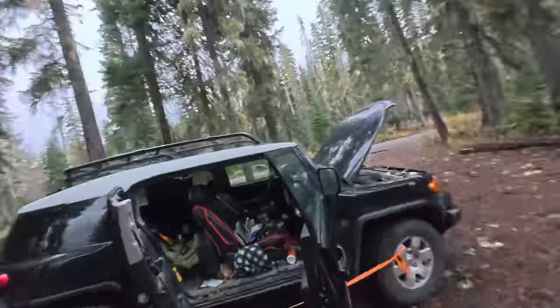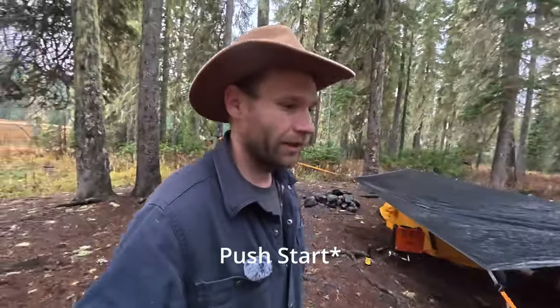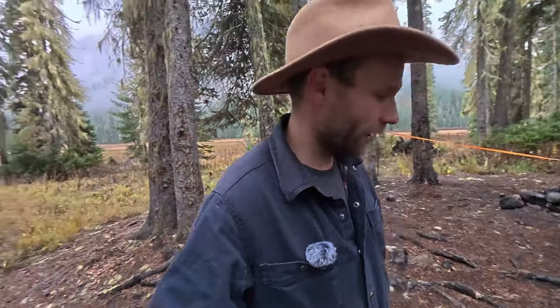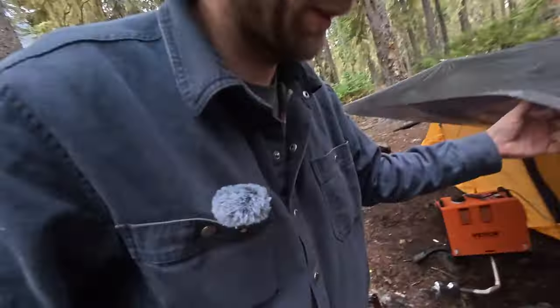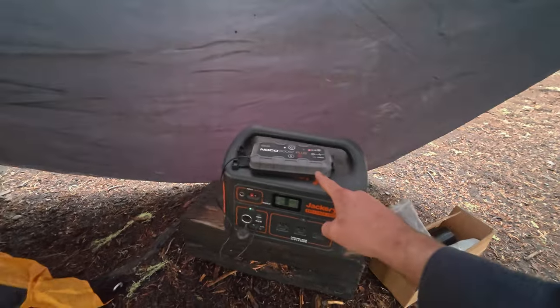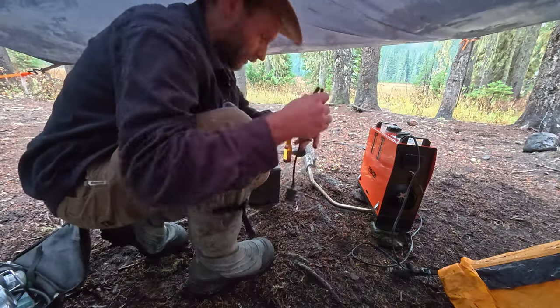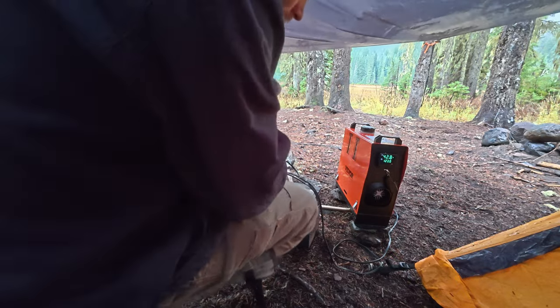Plan B — this is either a very dumb idea or it's going to work. I am not on a hill to jumpstart this thing. What my thought here is: we'll use this battery, and if it kills it, hopefully it doesn't. What we're going to do is make sure my jumper pack is charged up, and we'll rely on that if we have to. Hopefully we don't have to. I've got some alligator clips. Now we wait and see.